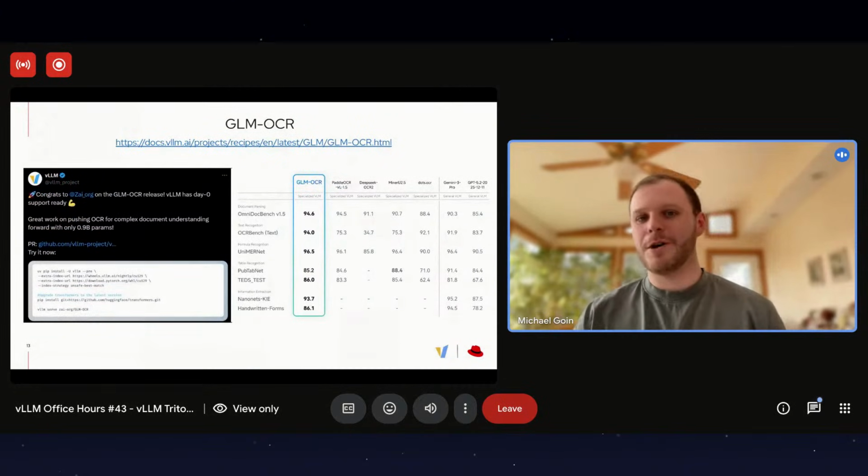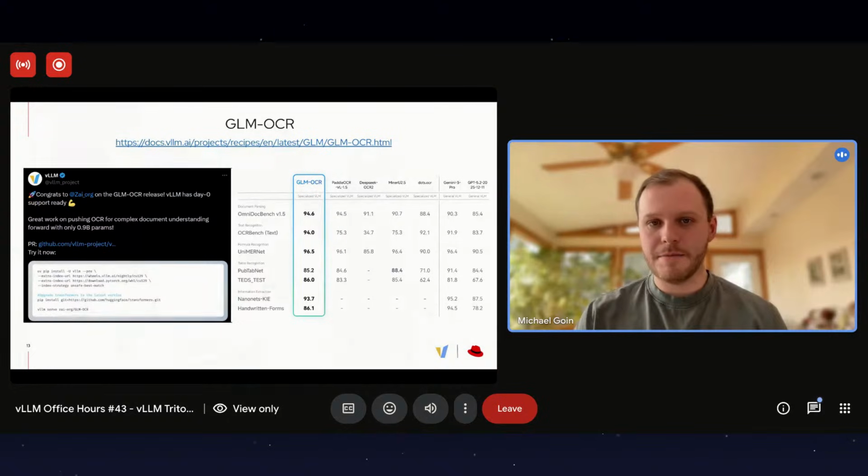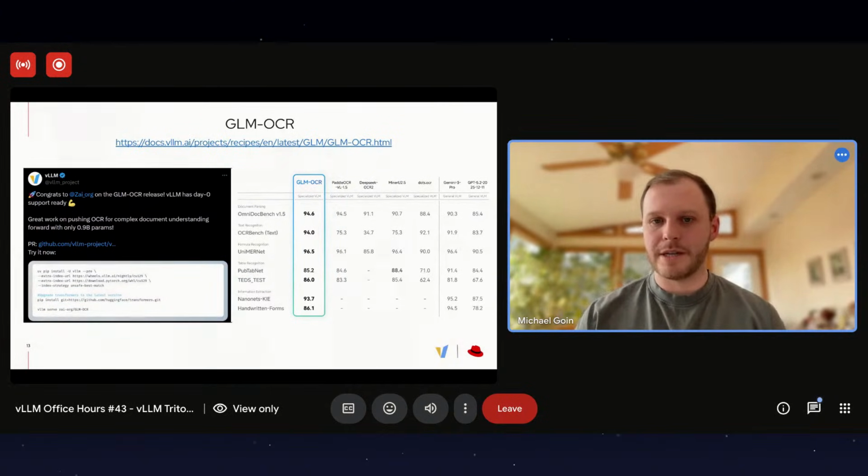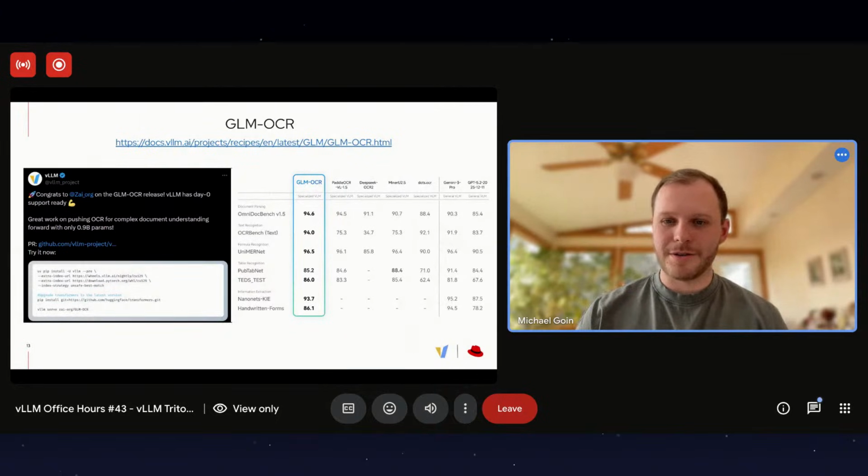Next, a really, really small model from the ZAI team, GLM OCR. I think this is 0.9 billion parameters, and a very impressive model for vision language modeling, particularly focused on OCR, optical character recognition. So turning PDFs into structured text, hopefully. And you can see it has some amazing looking benchmarks against Gemini 3 Pro and GPT 5.2, which are certainly not 1 billion parameter models.